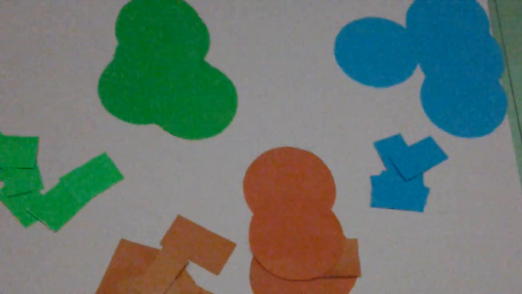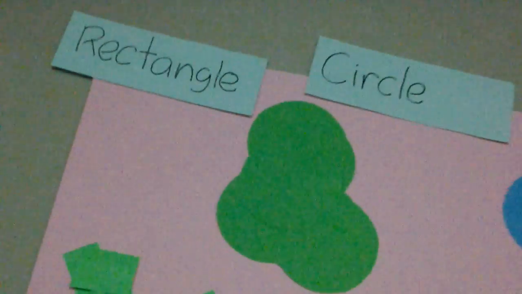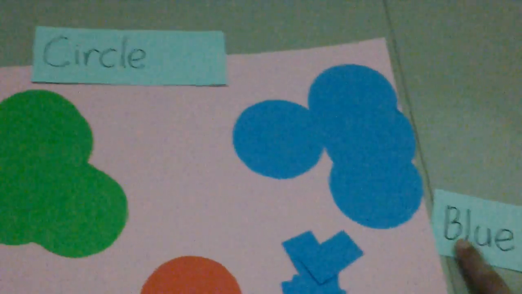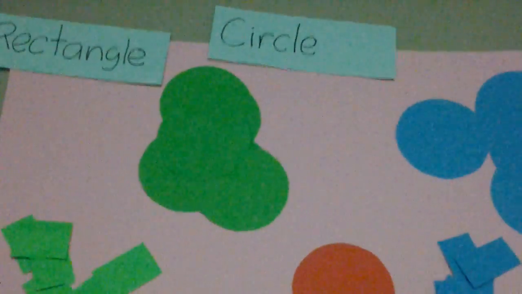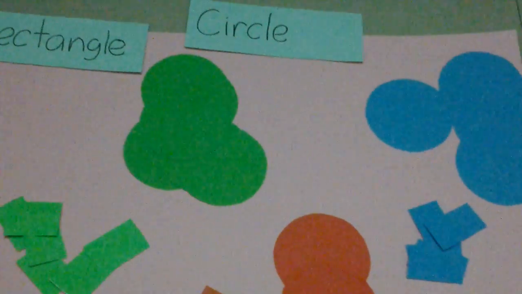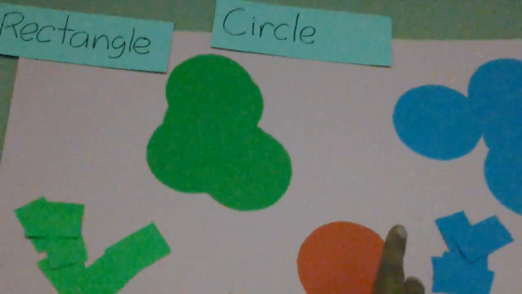And also, we can see what about the blue one? There is rectangle and also blue circle. So they will be sorted out based on the shapes and color. That's why, how do we put this? This is the shapes of the name and also the color here.